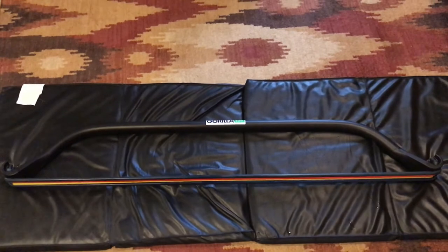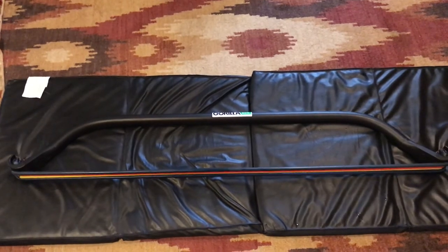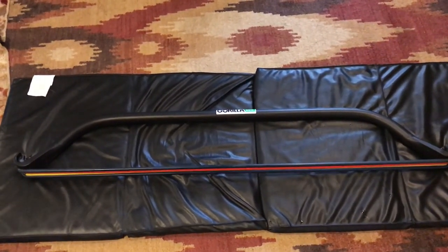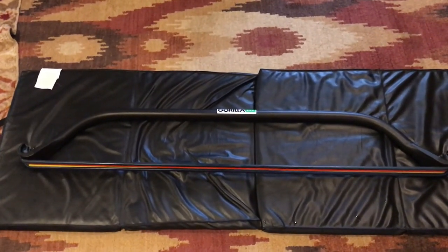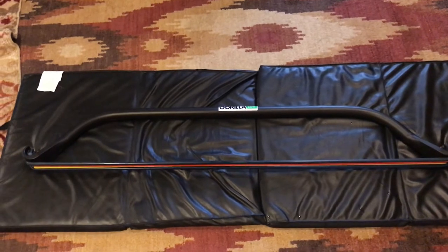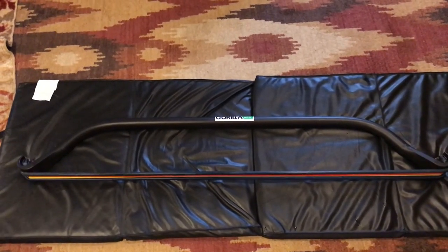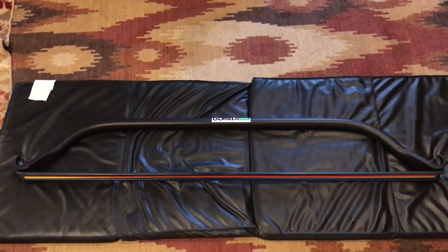I just did all of the workouts on that card and it took about 20 minutes. My heart rate is about 114 right now. I did 40 minutes on the elliptical and then 20 minutes on this. So far I only used the four bands that come with the original package. The writing and pictures on the card are very small — it was difficult to see sometimes whether my hands are supposed to be overhand or underhand on some of those pictures, but I'll get that figured out.